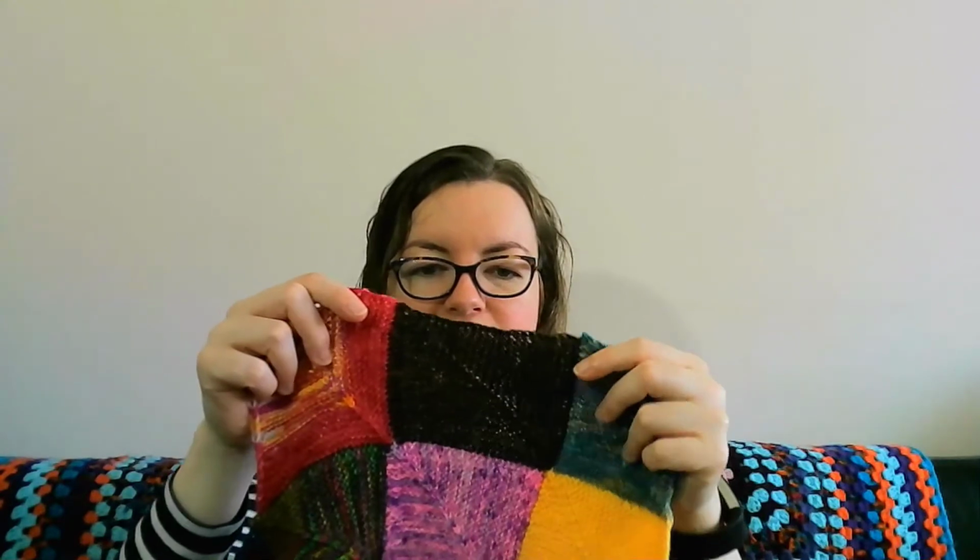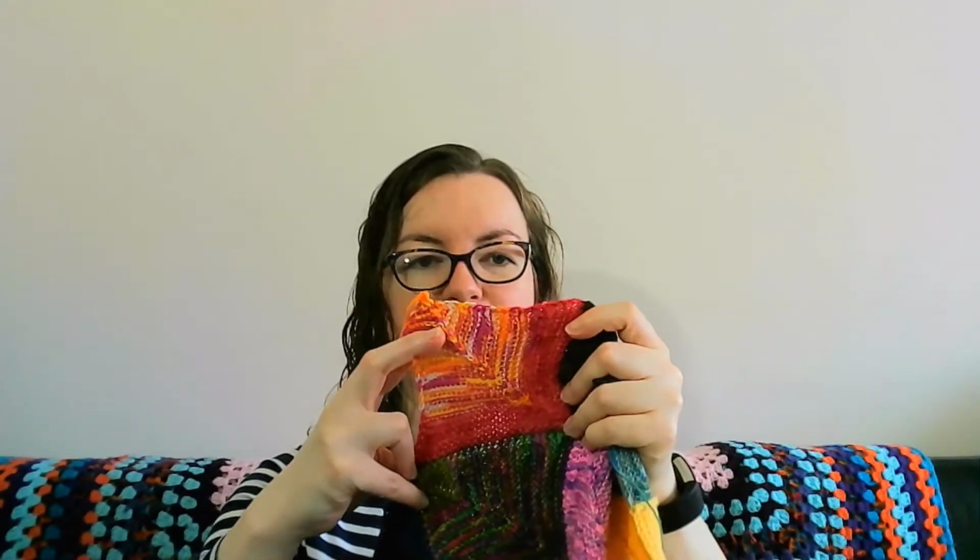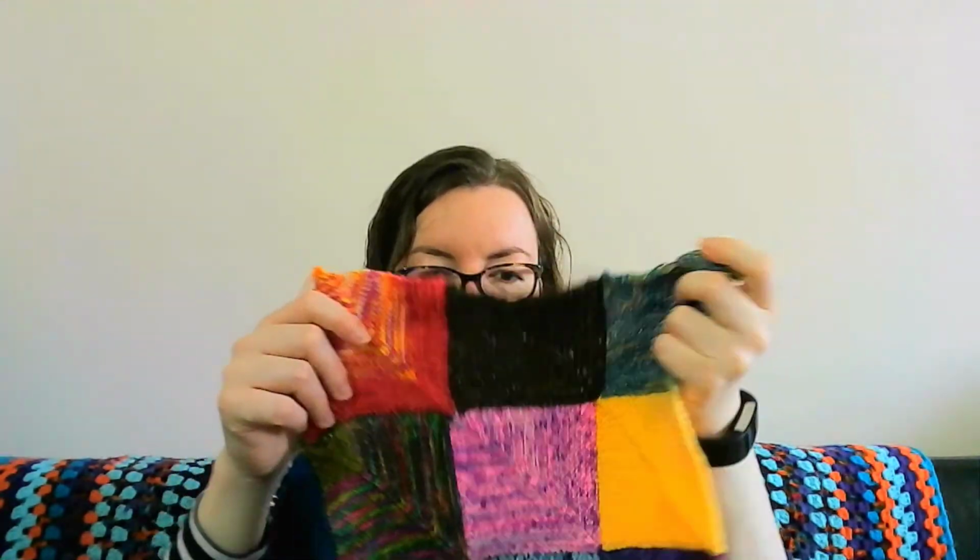I seem to not be doing a very good job of knitting this while watching TV because I keep finding that I've got a different number of stitches on one edge of the mitre than the other when I get to the end, and I have not worked out why, but who knows. It's only by 1 stitch, so it's not a massive issue, but I will have to try and concentrate a bit better on the next one. But yeah, I'm very pleased with how this is coming along.